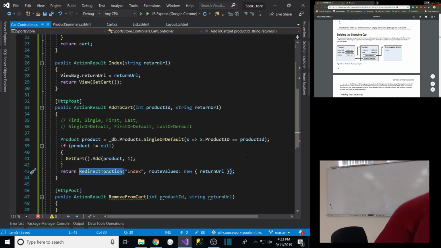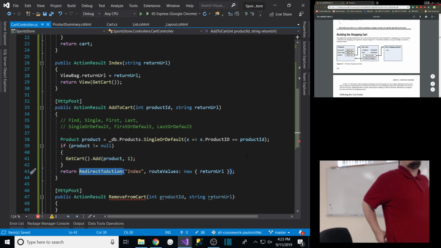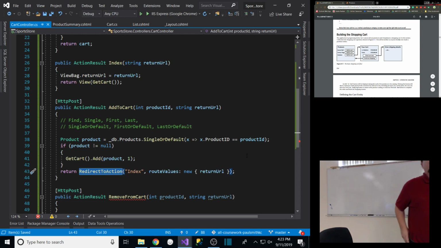Now, redirect action. We haven't seen that method yet, have we? So what would be my other option that I could put here? I could say view index, right? If I put in view index, well, it would show the index view. The problem is, let's say you add something to the cart and then refresh the page. Should that add it to the cart again?